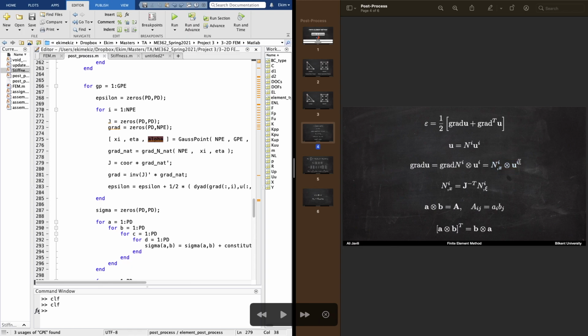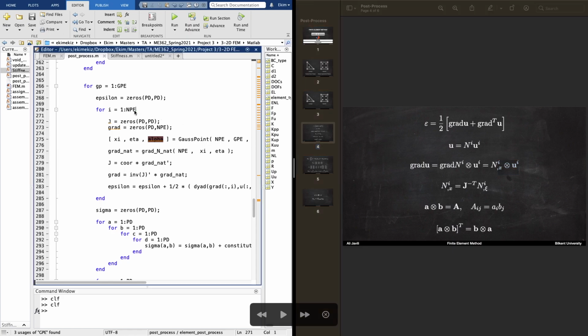So we have a summation over I. Okay, so we should be summing this up over I, which corresponds to our number of nodes, right? So that's why we have a loop over node per element.